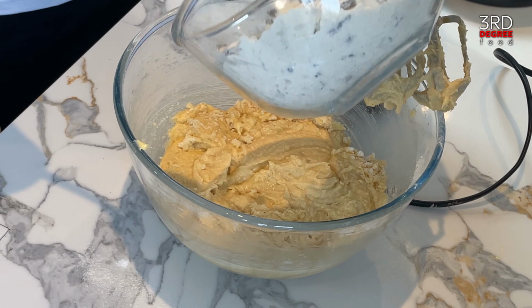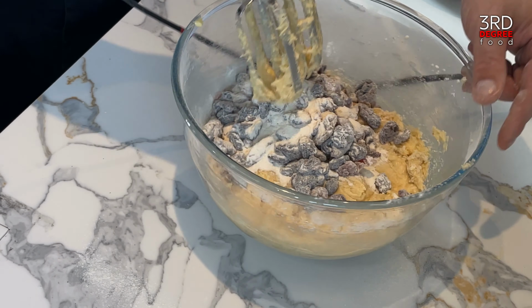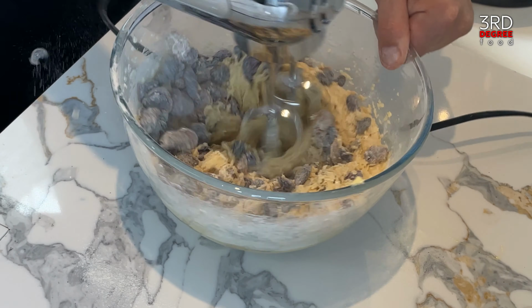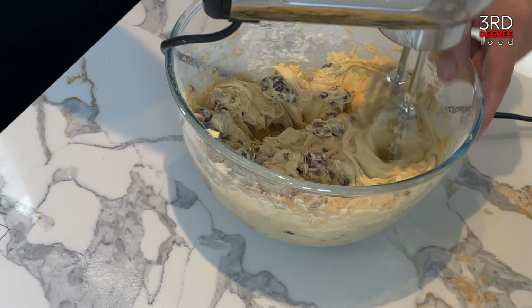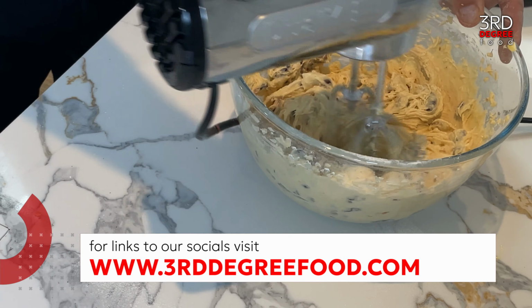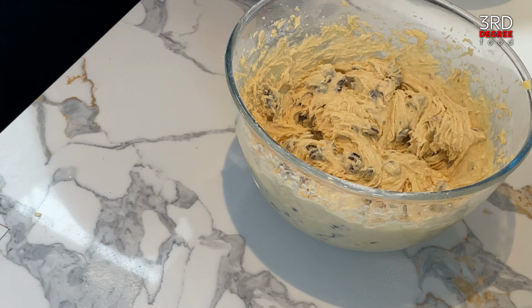Okay, then we're going to add our fruit to our mixture over here. Pop that in the sink. And using the whisk, sounds quite brutal, but it gets a really nice mixture of the fruit into the cake and it breaks up some of the fruit that's stuck together. So nice and slow. Just incorporate all that fruit into the mixture. And we're ready to put into our cake tin. So we'll just put that to one side.